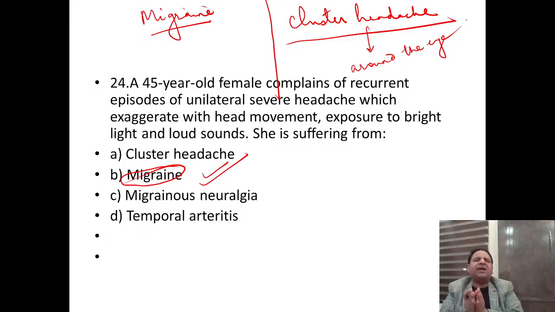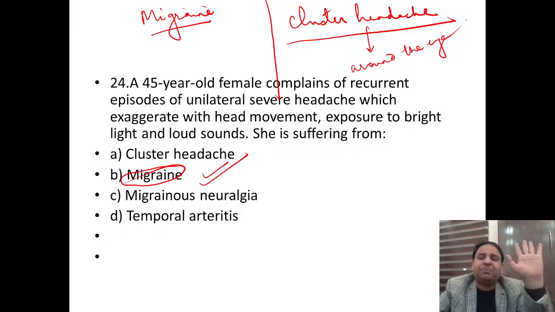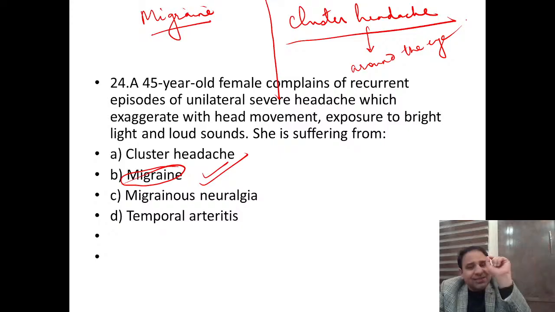And cluster headache is also a very severe kind of pain. But one thing about cluster headache is that it lasts a little shorter as compared to migraine. Migraine can last for 6 hours, 8 hours, sometimes a full night a patient is having pain. But cluster headache is for 1 hour, 1.5 hours or 2 hours. It lasts that long, then the periods of remission will be there.